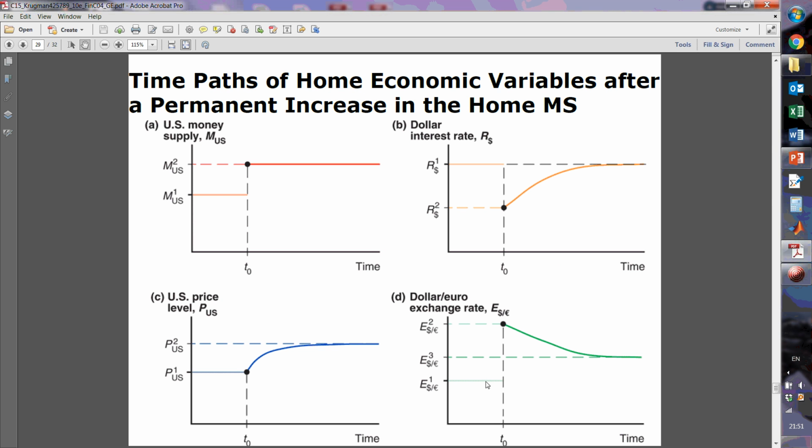So exchange rate starts at this level up until point T0, which is the point at which the money supply increase occurs. It jumps up, and then it gradually adjusts back to where it's supposed to be in the long run. And this process is called overshooting, right? And you can trace the other variables. So this is quite a nice way of actually analyzing, or maybe an easy way to understand or to plot variable values over time for the variables of interest. So here we are permanently increasing, so the source of the shock is this upper left-hand side, money supply change from level M1 to M2.